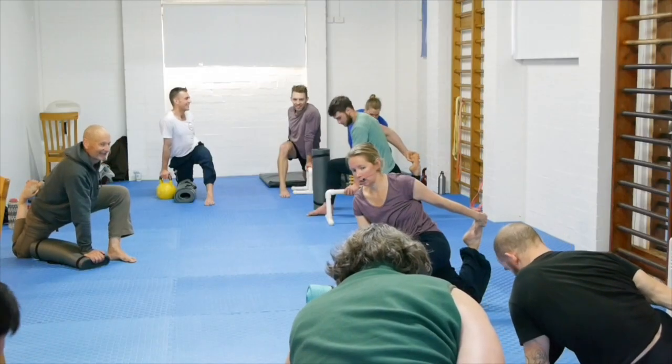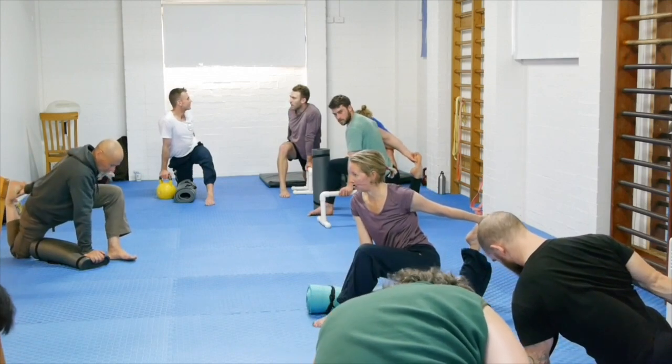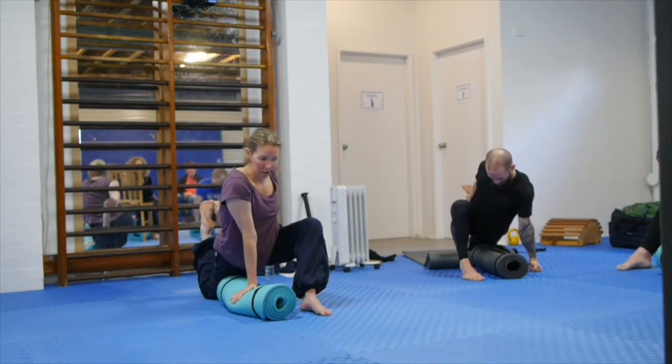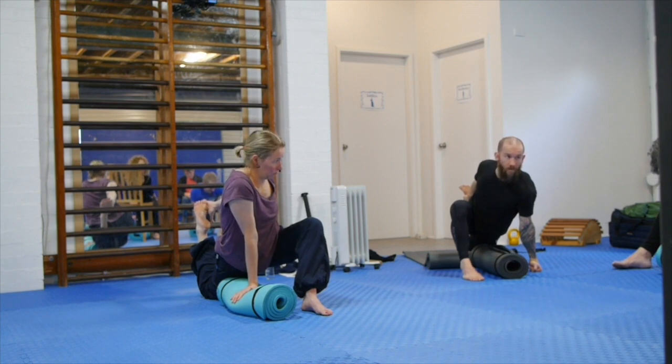So don't be too ambitious about getting the heel all the way into the buttock, because now we want to see how much can we go back into the lunge. Can you get back into the same depth lunge with your leg folded? And if you can't, it's telling you that there's some real restriction when both joints are under stretch there. Good. Breathe and relax.